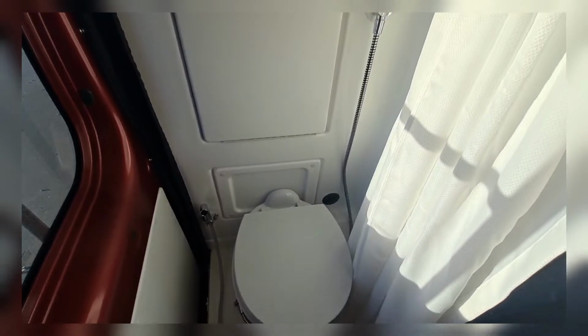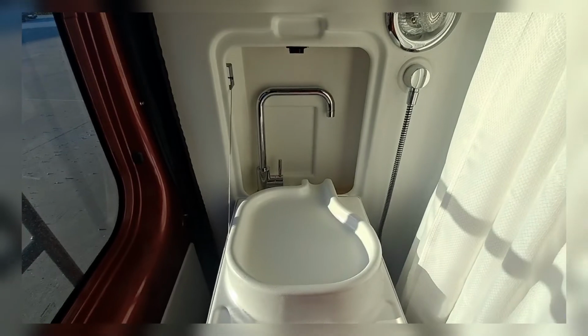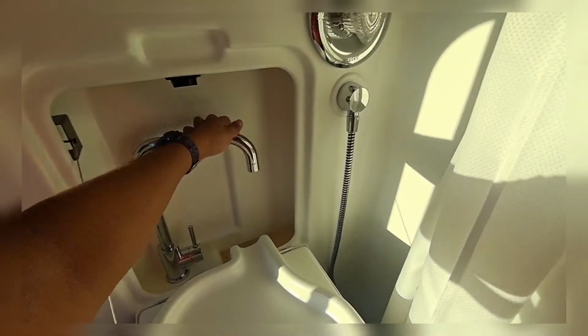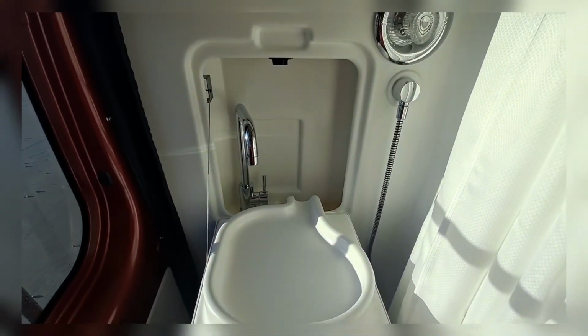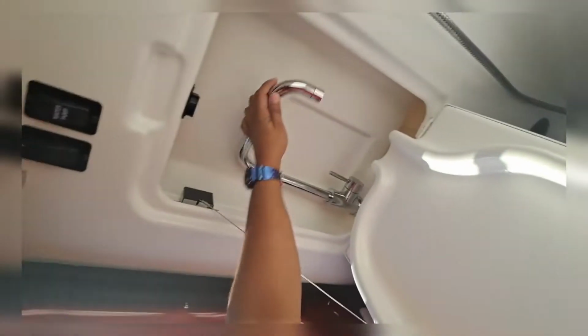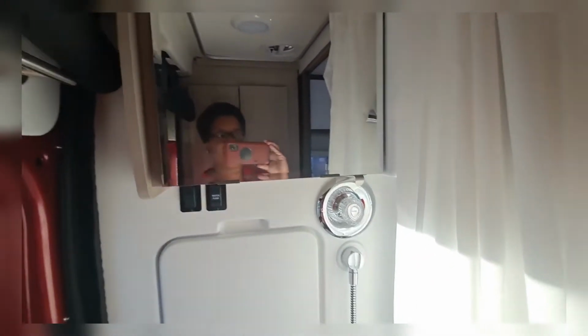Then you see the bamboo mat down there. Look at the nice mirror. The fold down sink. Nice tall faucet. See that takes up less storage space because it folds up out the way. I was pointing out right there that it was water in there. And see, you get to see the medicine cabinet space. It's a nice little space with a shelf to divide the space up.